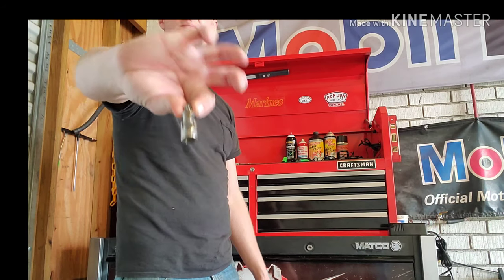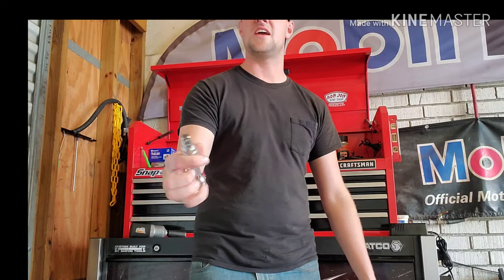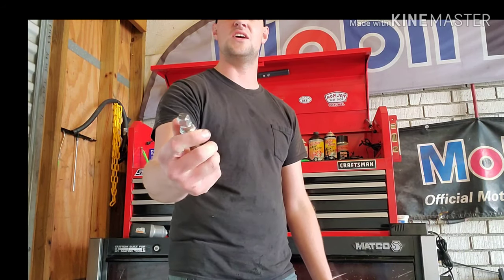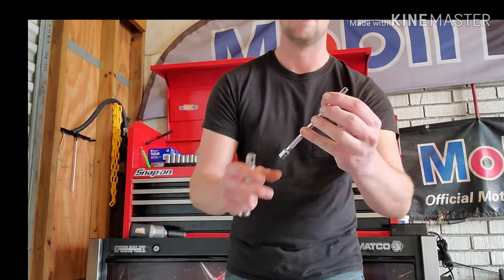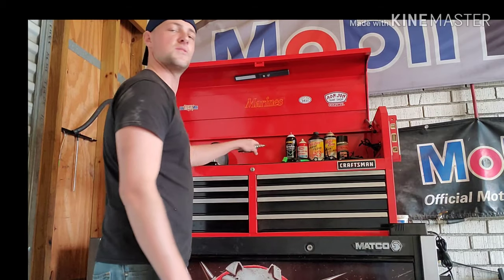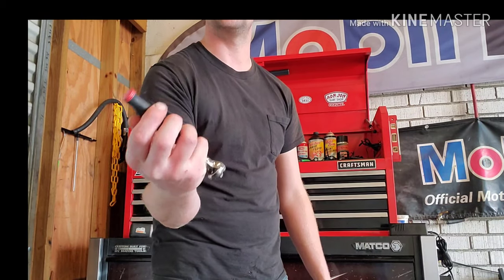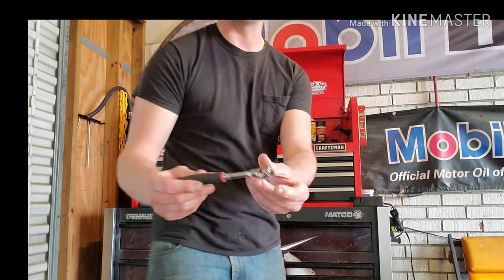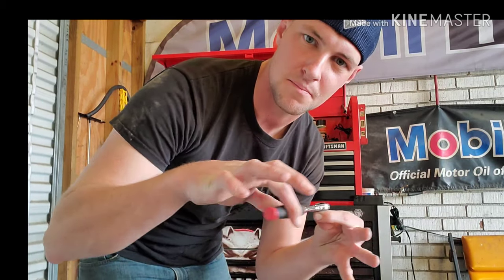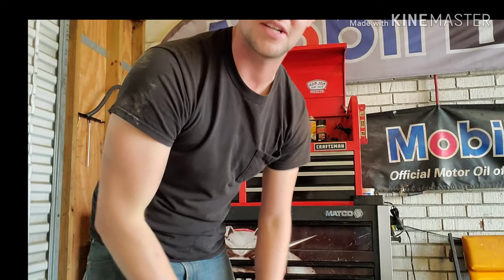I got a 3-inch U-joint — everybody loves U-joints. I got a couple of locking extensions. I don't really have any half-inch extensions, so I figured I'd just pick up a 3-inch locking and I picked up a 6-inch locking extension. I've used them, I've liked them so far. I comboed it up with this little sweetness right here — let me get the logo out because I'm a sellout. I love using this thing. I picked it up because you can break something loose, and then once it's loose I can just flip it — it just makes things really easy and really nice.